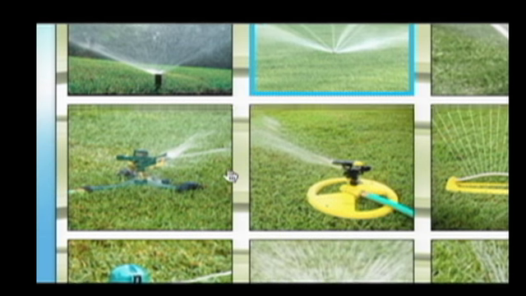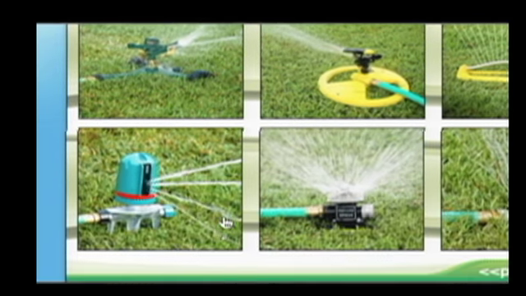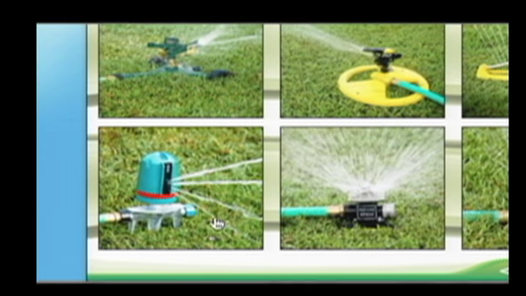Okay. If we go down and look at something a little bit newer, this one that I've pointed to on screen is a turbine rotor, and it follows the same kind of technology that they've gone to on golf courses. This one doesn't have any impact. There's no side splash from the sprinkler, and you can see how nice and straight the sprinklers are, and you set that and it goes exactly where you want it. So if you want a 90-degree angle, it works out fine. If you need something a little bit varied from that, you don't have to worry about that side splash, and it really works out well.